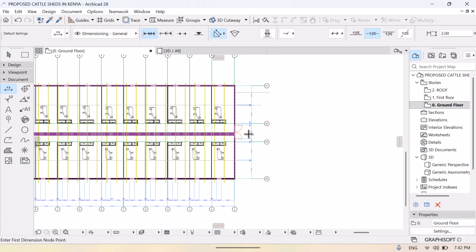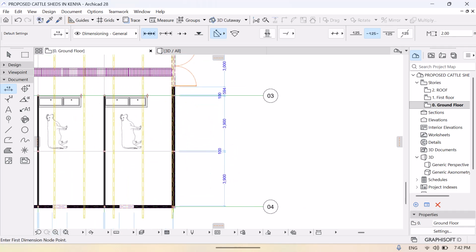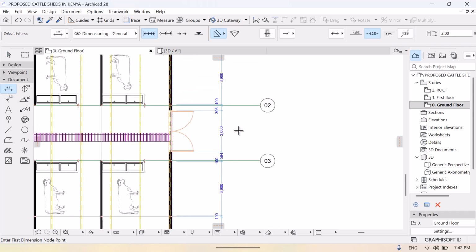As you can see, there are the tiny markers, which are our dimensions. So you just press zoom, and you can see them. So basically, that is how you dimension your drawing. You can see our gate is 3 meters wide.